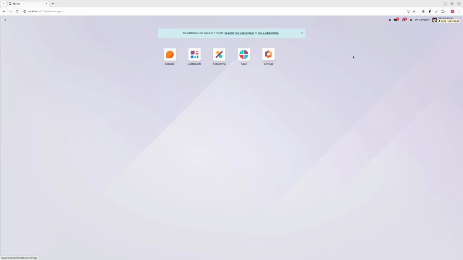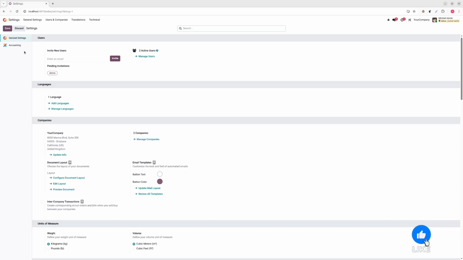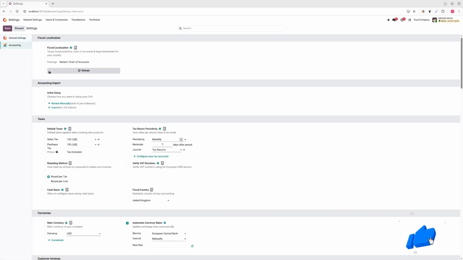Now, at the moment there are two companies I have set up. One is UK, one is Your Company, which is a US company. If I change the company now and go into settings and then accounting, you will see the generic chart of accounts has been set. The UK fiscal localization package has not been set because the company is United States.